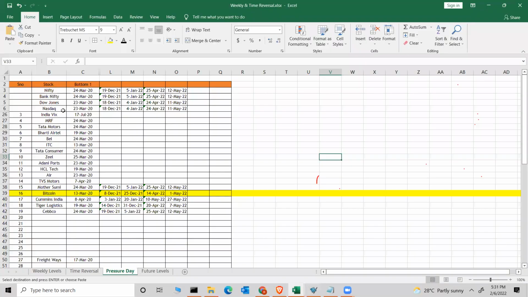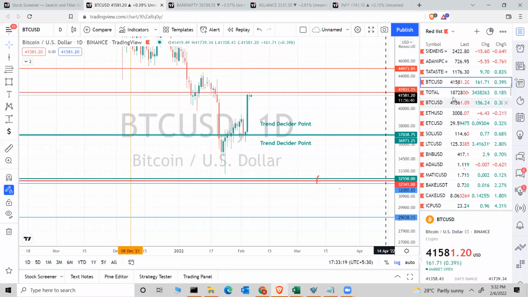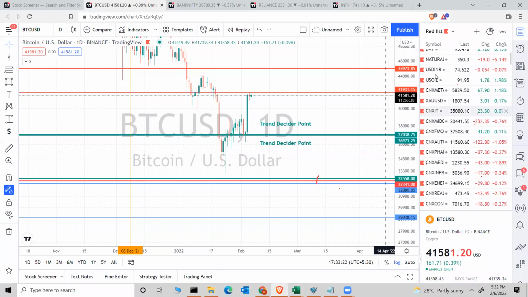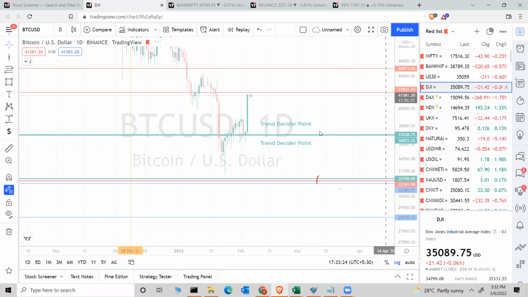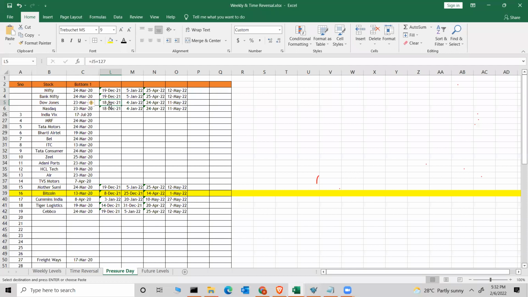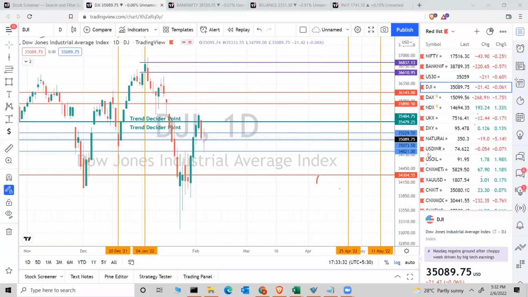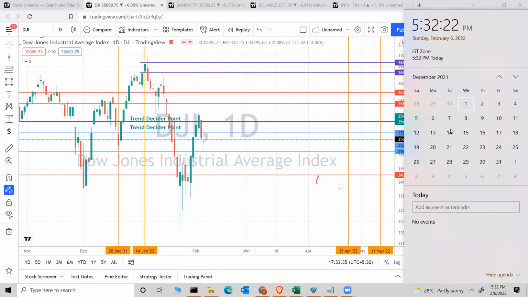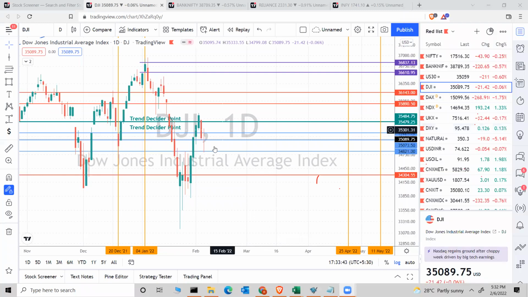Now let's see the last thing, the Dow Jones. It has worked for everything on Dow Jones. Let's see what happened on Dow Jones. You have to make it fast, we're running out of time. The Dow Jones day is 18th, and I believe 18th of December is Saturday. Saturday, Sunday, so both days we don't have markets, and that's why I have selected 20th.